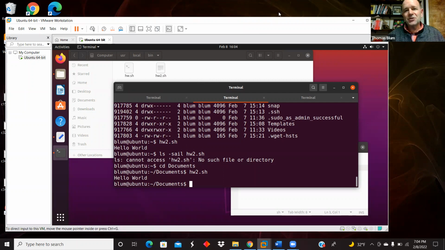Okay, that's what I wanted to show you, this sort of permission game, moving and copying, who can run it, how can they run it, do they need the word bash, or can they just use the name of the file, where and when are things executable. That's what I wanted to show you.